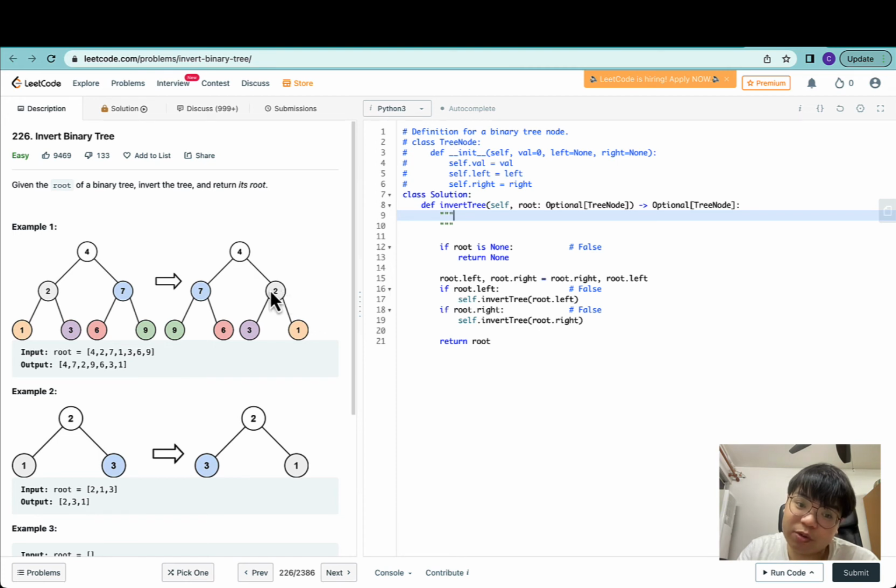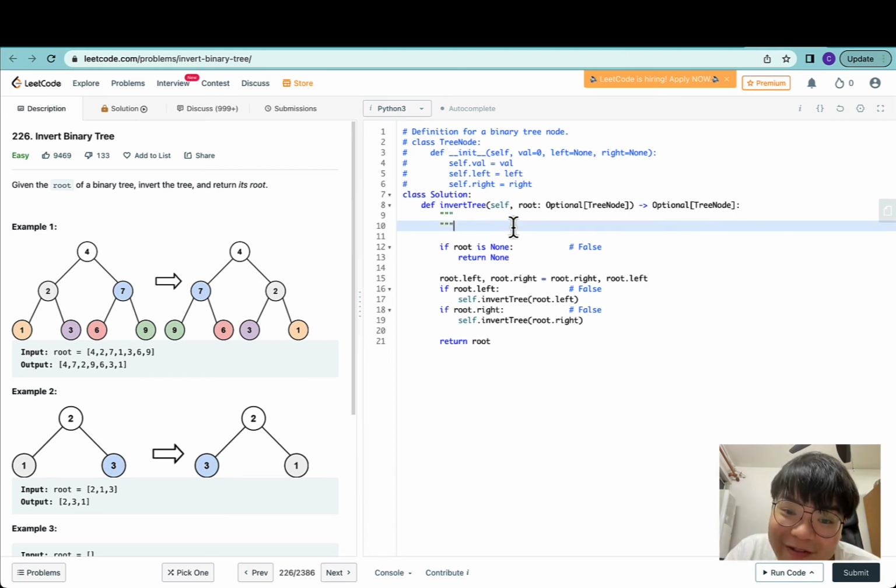We'll go down to 2. 2 will call invert tree on its left child, technically doing a depth first search down to 3. 3 will terminate, passing control back to 2. 2 will continue and make a call to invert tree on the right child. And this function will terminate because its children are none. It will go back to 2 and 2 terminates, passing control back to 4. So in summary, we did a depth first search to invert the children of every single node in this graph. And this is pretty much the net effect of that.